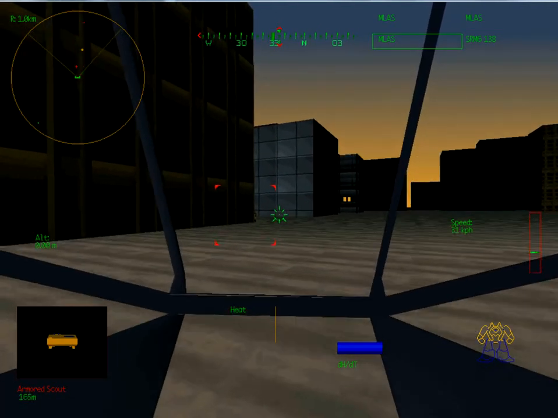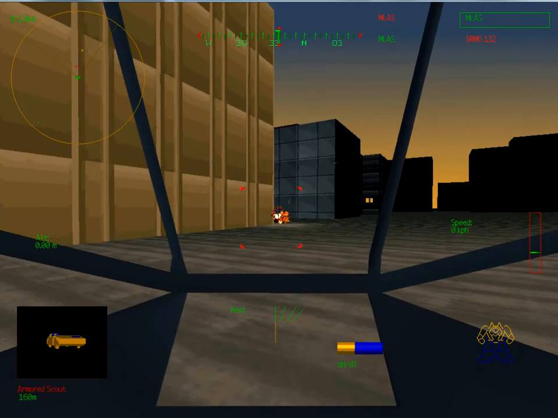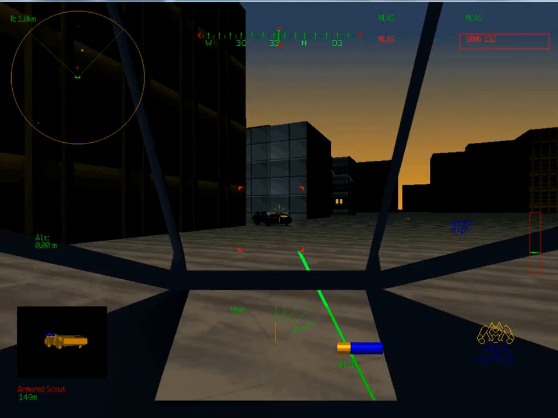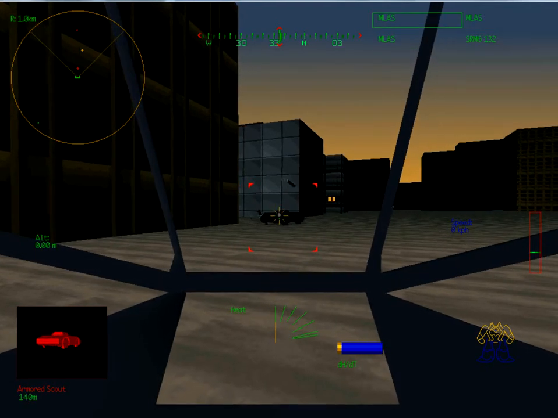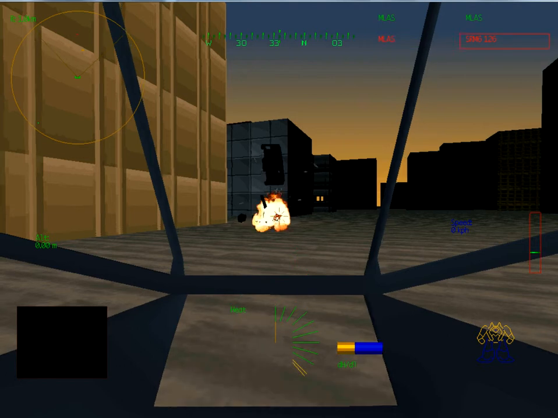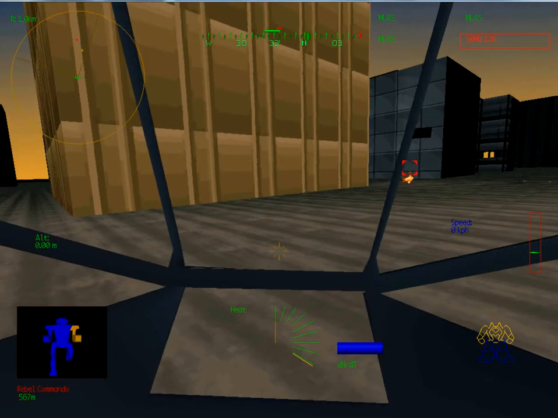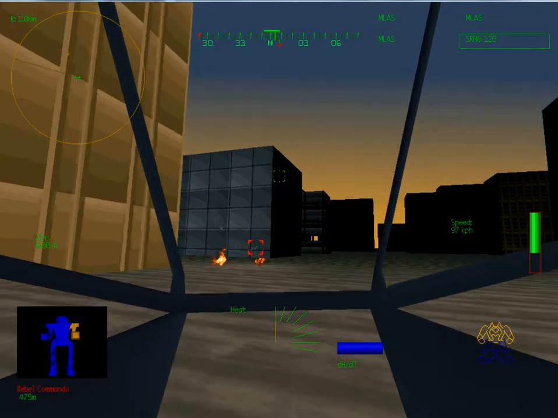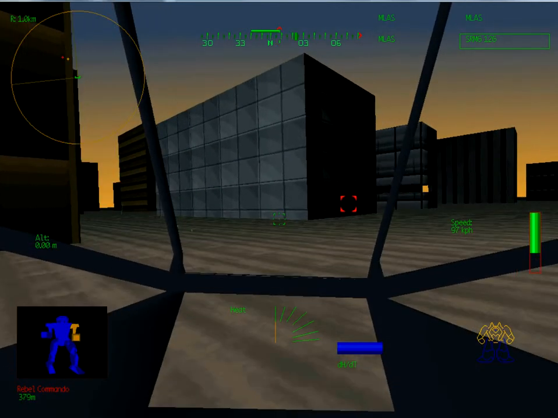It's like I can see him, but he can't see me. Take that advantage. Fire as quickly as possible. Aim for that cockpit. Come on, come on. Enemy vehicle destroyed. Oh, we got an enemy mech on our hands here. Alright, hopefully we can take this out without too much damage.